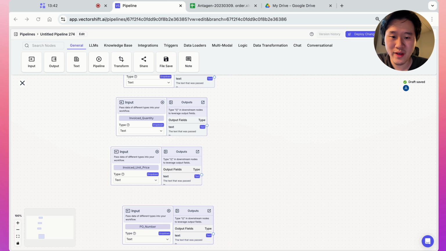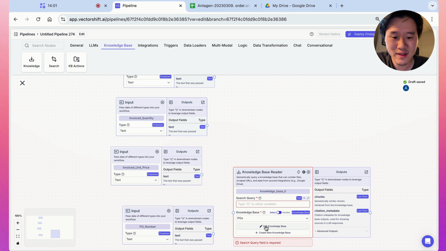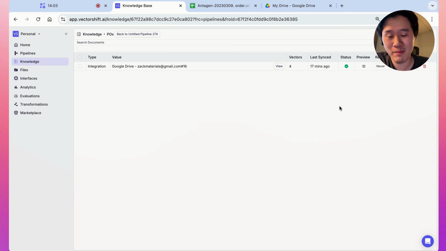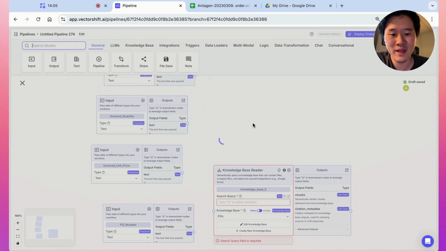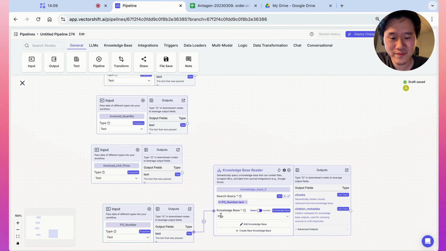So what we're going to do is now find the most related PO from a knowledge base, right? In the case of the deployment that we did, we'll be connecting to NetSuite or QuickBooks to do the matching. But just to keep that confidential, I've stored POs in a knowledge base. You can just upload them here or connect them to Google Drive. And we're going to find the POs from this knowledge base based on the PO number.